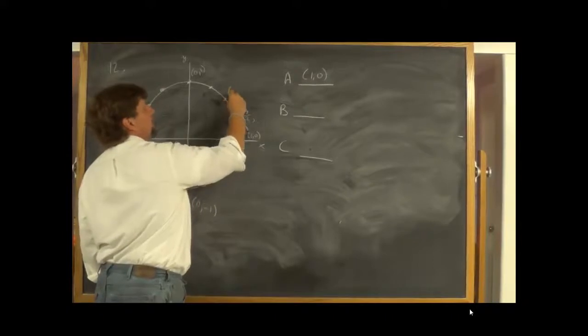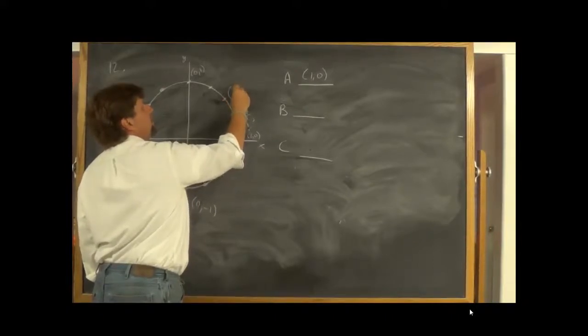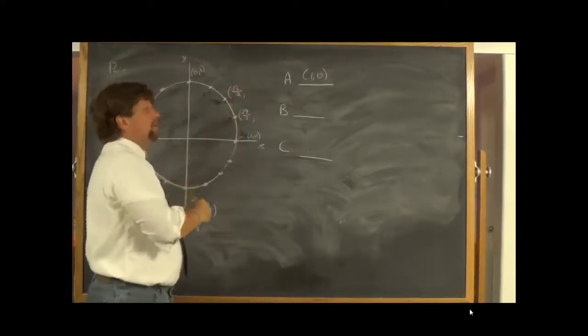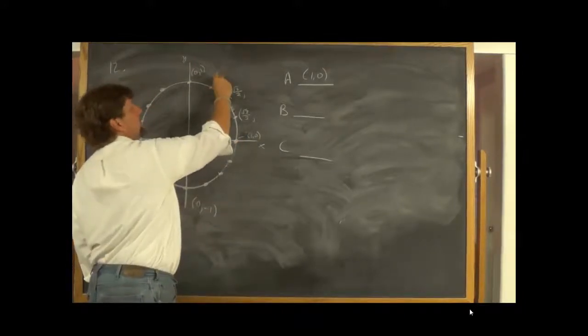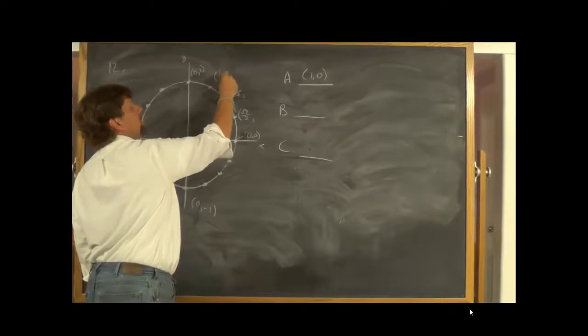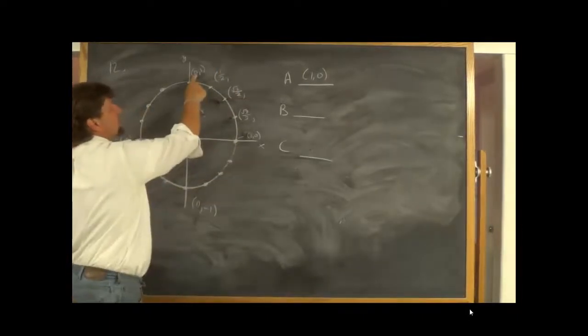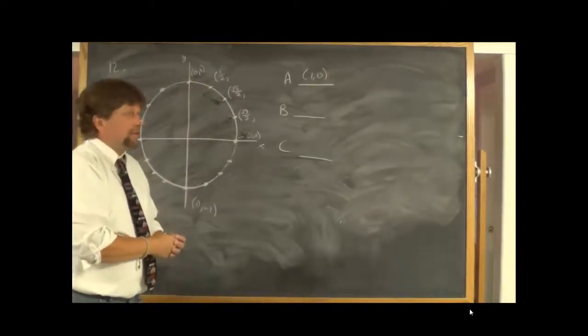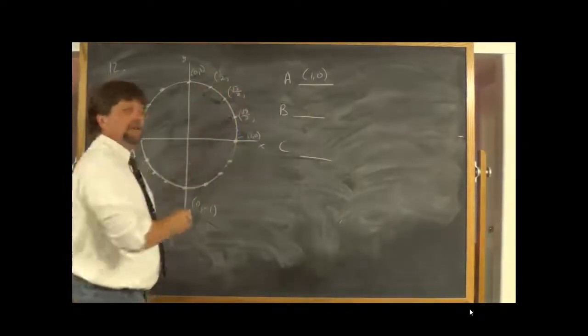This point here, keep counting down. Square root 2 over 2. This x coordinate, keep counting down. It's square root 1 over 2. And notice this x coordinate is square root 0 over 2. So that's how I got those x coordinates.